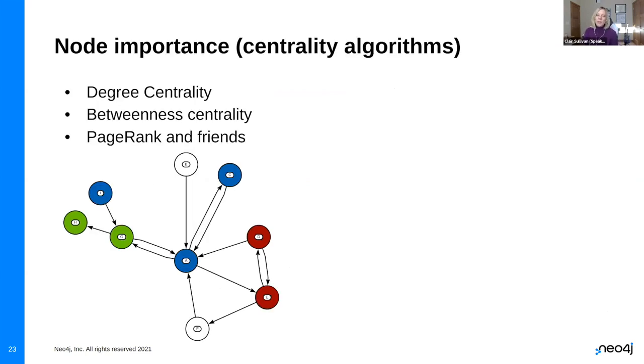Okay, now what can we do with these things? Well, we could look at degree centrality. These are different metrics that I'm showing of which nodes are the most important in the graph, and there's all kinds of different ways that you can measure that. If you go online and look for a YouTube series called Bite-Sized Neo4j for Data Scientists, this is a little video series that I've done. My most recent episode, which was released yesterday, talks all about centrality calculation. So degree centrality, which nodes have the most relationships associated with them? In this case that would be A, because it's got the most arrows coming in and out.